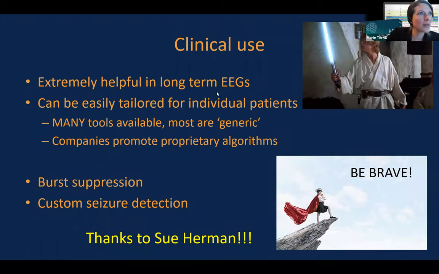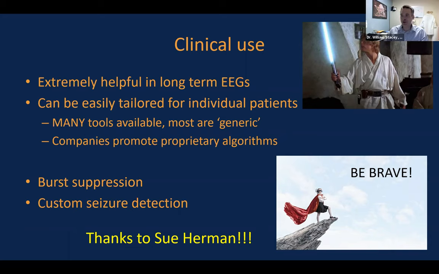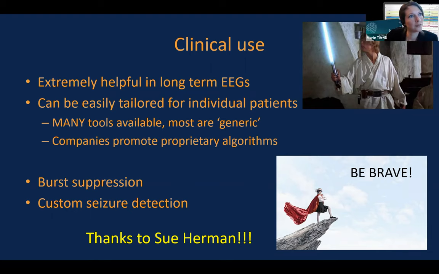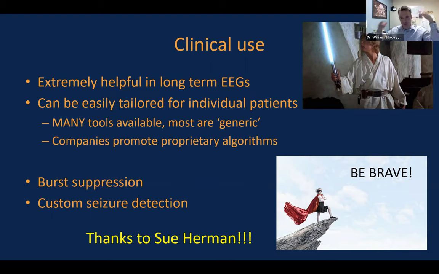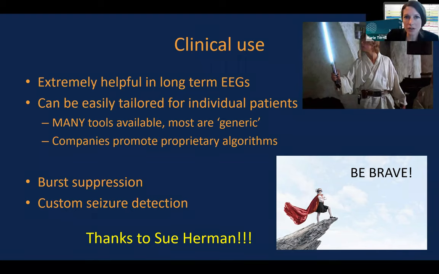Thank you so much for that wonderful talk. We did have a few questions come in. There was a question on whether the intracranial and scalp EEG was a simultaneous recording. Yes, it was a simultaneous recording. Most of the algorithms we have for Persist do not work on intracranial, but you could make them — the problem is the electrode names have to be programmed into whatever algorithm you're using, and because every patient is different you would have to do that on your own. But this was done at the same time — as standard of care here, even when we have stereoEEG, we put the scalp EEG on at the same time. And yes, there were 64 channels on the intracranial.